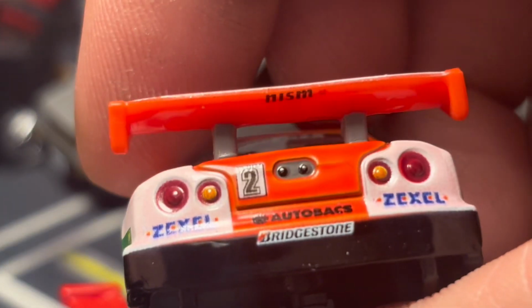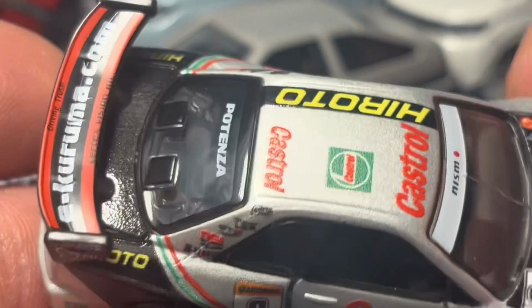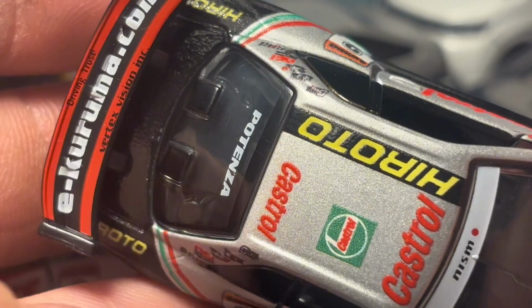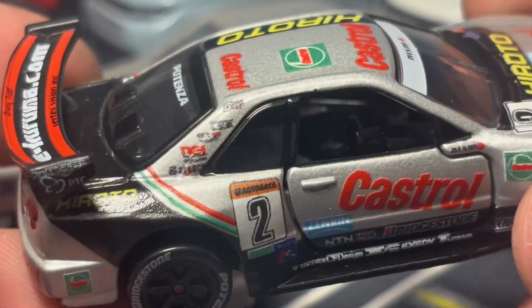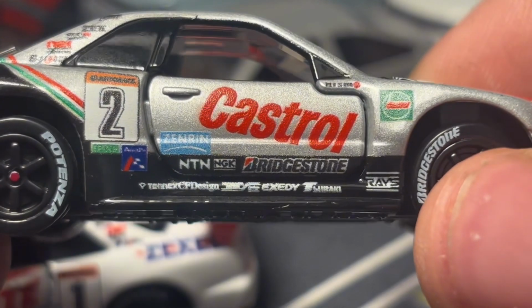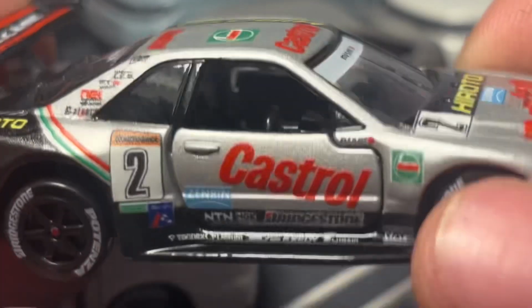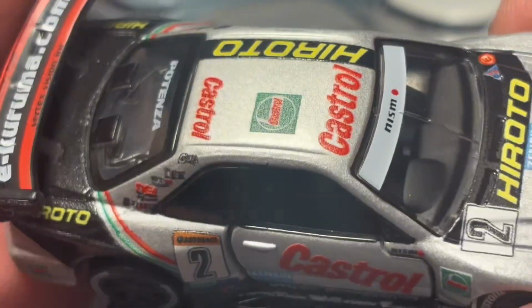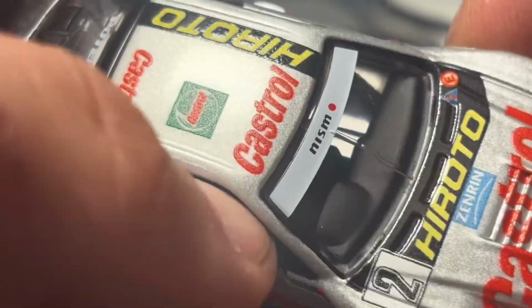www.kiruma.com. Do the other ones have text at the bottom of the wing? Oh, this one's got Nismo. Let me guess, Nismo. So, a little bit different here, which is nice to see. I like that they're all just a little bit different, even though the same casting. It's got the same text on the top there, too. Vertec is on here. It's fun knowing the ones that I know and knowing the ones that I don't know. Like, I don't know what Zareen is. I know Vertec, I don't know Zareen. Rays, we know. It's a wheel company. Vertec does body kits and aftermarket parts for a lot of Toyotas. They do a lot of cars, but mostly Toyotas.